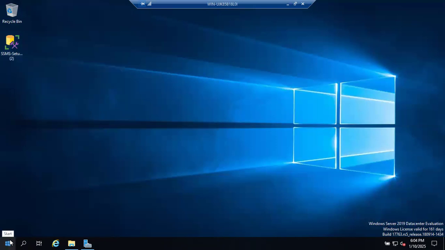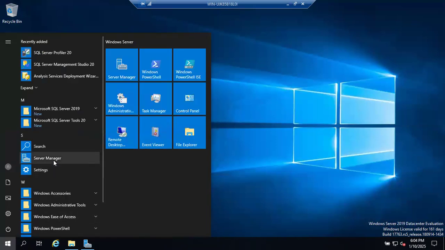Okay. So once installed, you have to open it like this only, guys. If you right click on that setup, you will see just an install button. No other options will be there.